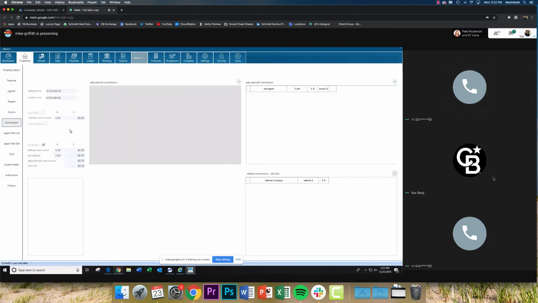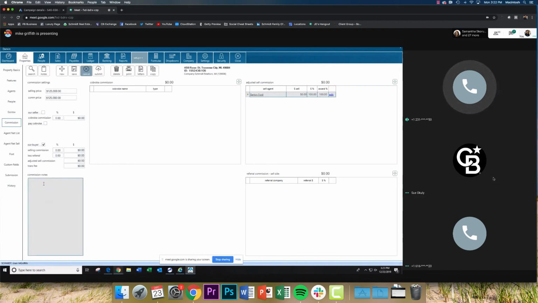Commission. Here, and under commission notes, you could make a note there. Okay. And that way, if you wanted to double check, leave your escrow, click on that. Okay, that was a cashier's check or cash even. Right. I haven't ever been asked that question, so not sure.